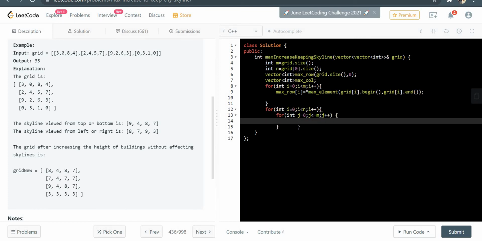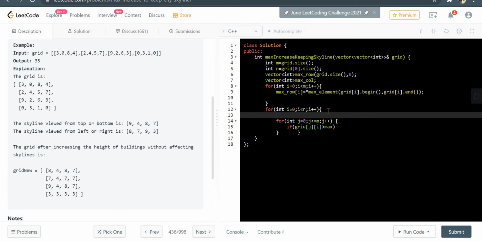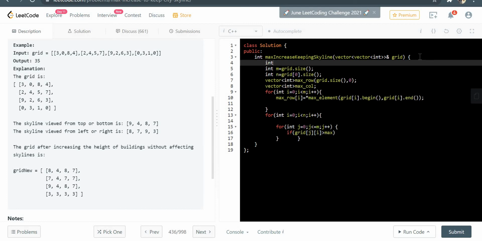Now if any element of grid at j and i is greater than max, then I will update my max variable. So I can take the max element here, int max.